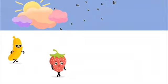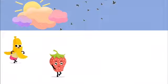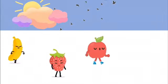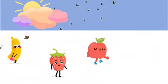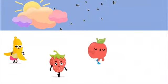Okay, what is this, children? Yes, this is a banana. Okay, next. What is this, children? This is a strawberry. Yay, alhamdulillah. Okay, next. What is this, children? Yes, this is an apple. Apple.